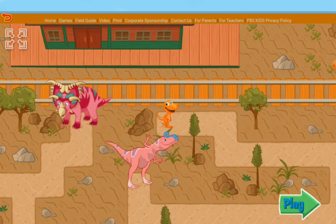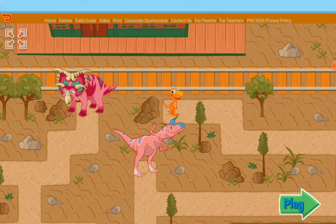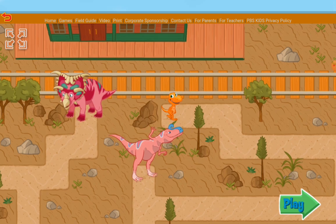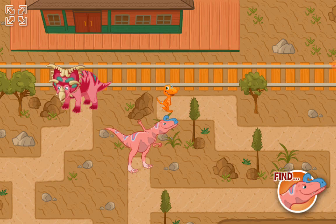Laramidia, the dinosaur big city. Everyone's here for the theropod convention. King Cryolophosaurus is supposed to sing. But he got spooked by the big crowds and ran off. He's really scared of crowds, you know. I've got to find King somewhere in the city and take him to the convention. Use your finger to touch the direction you want me to go.